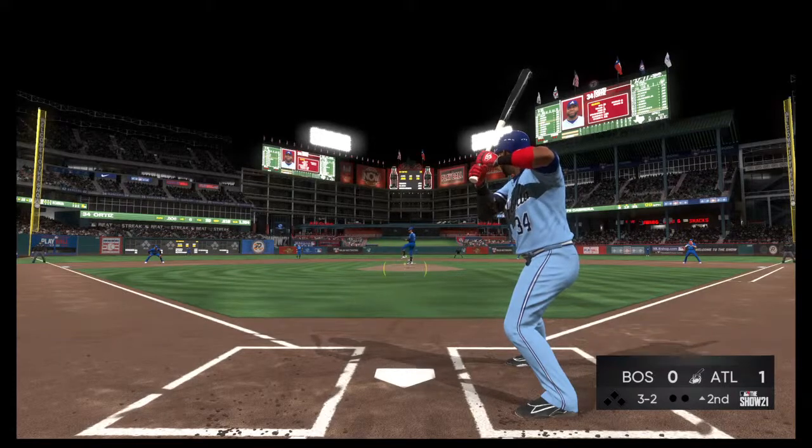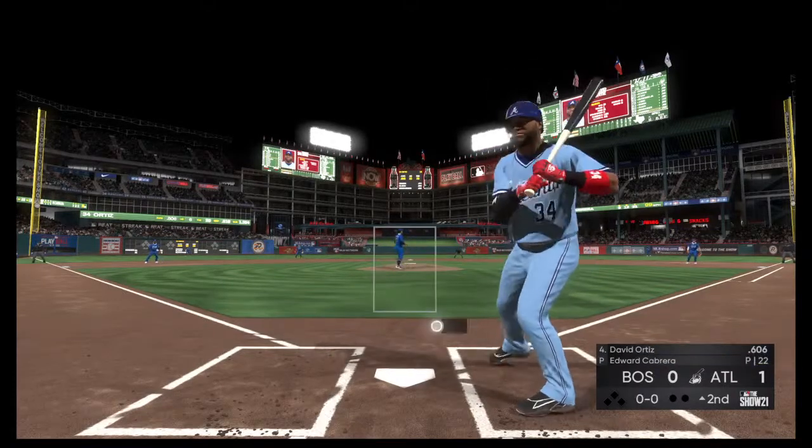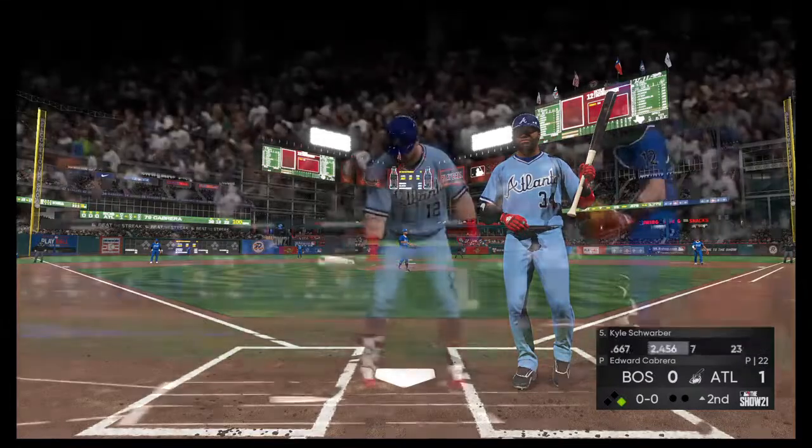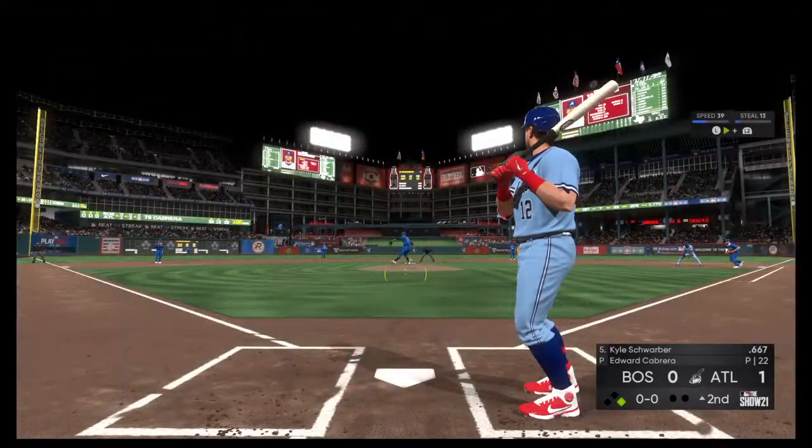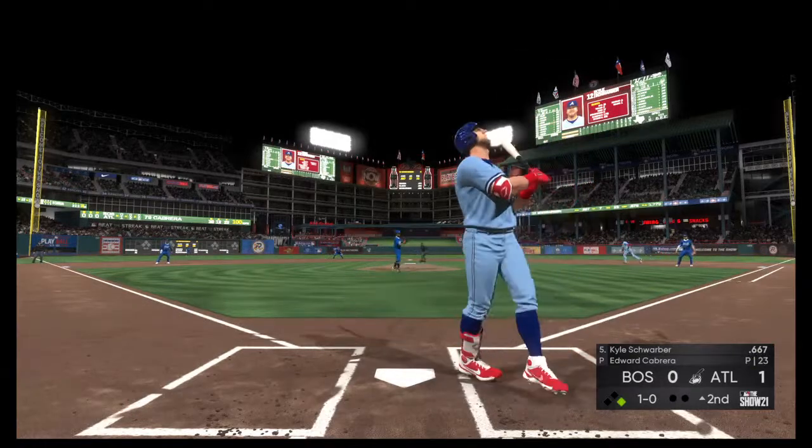Now the payoff pitch home. And that misses for ball 4. So it's a leadoff walk here to start the second. Next, it'll be Kyle Schwarber. And here's a pitch inside, and that got him.